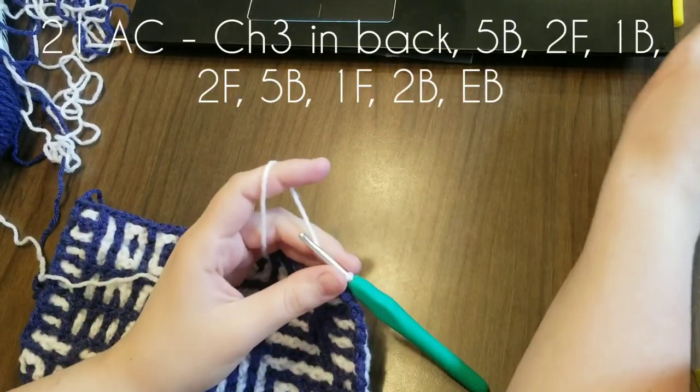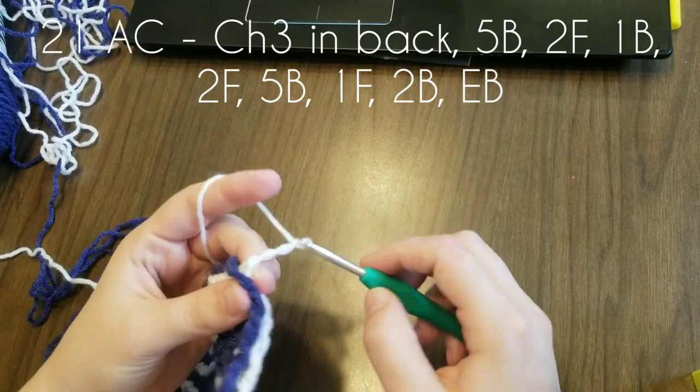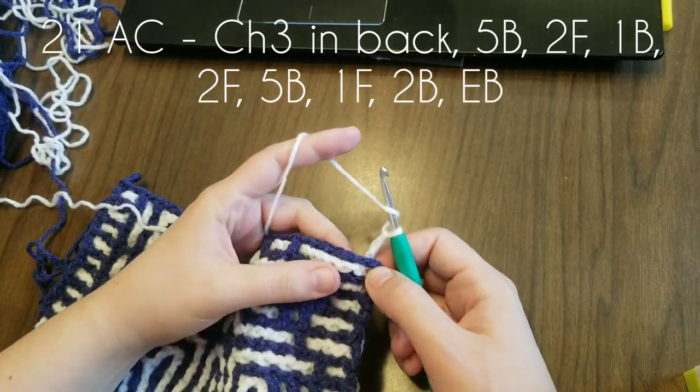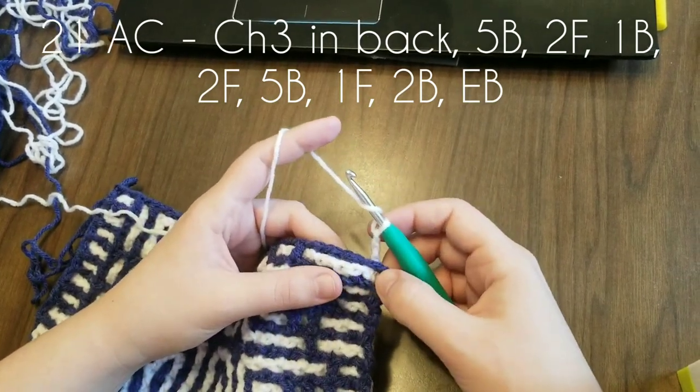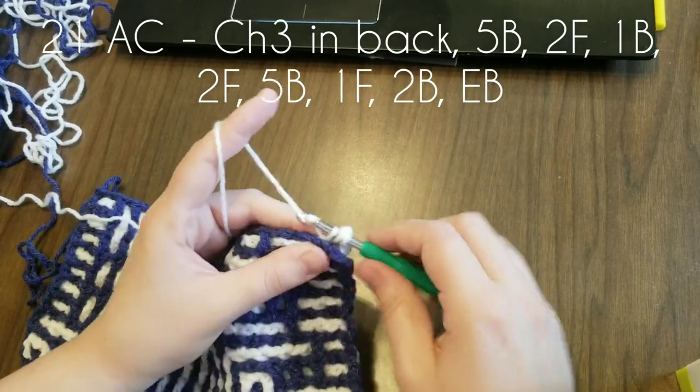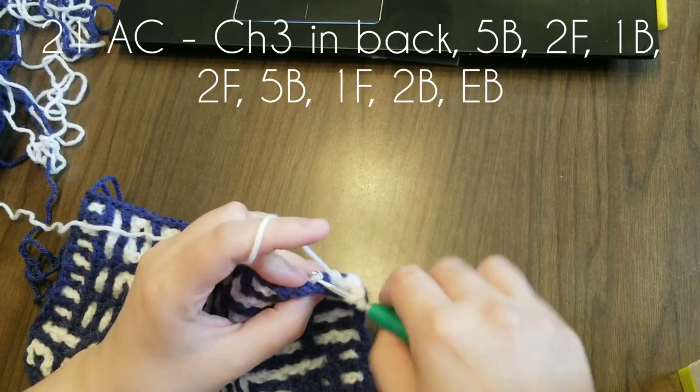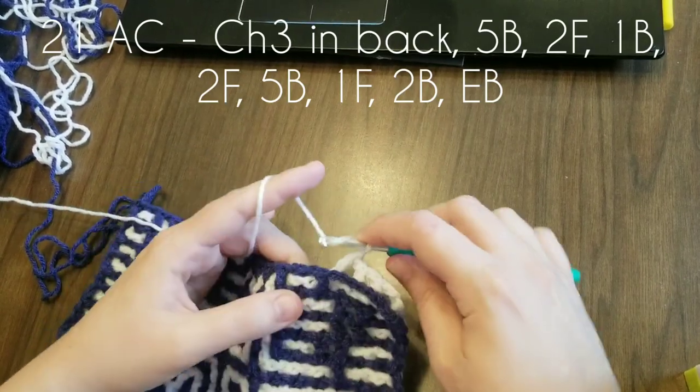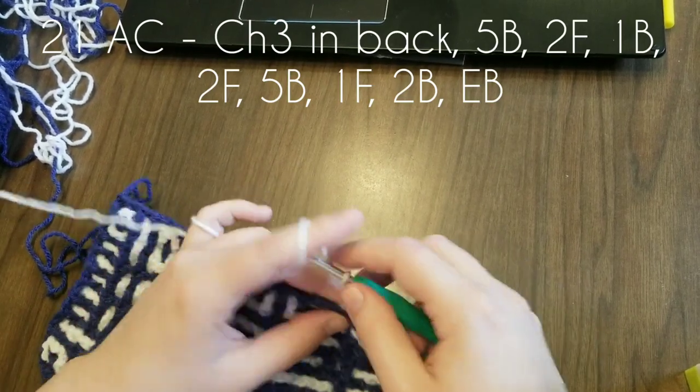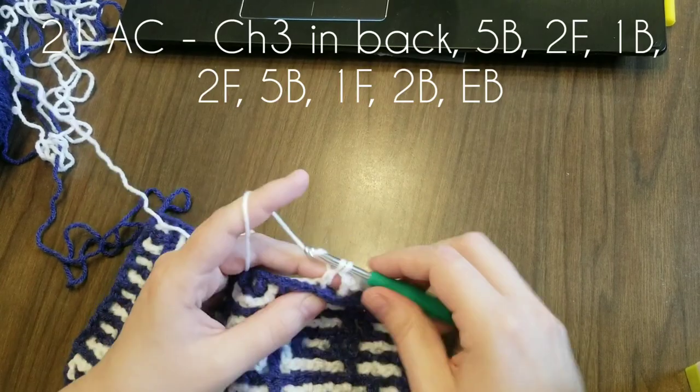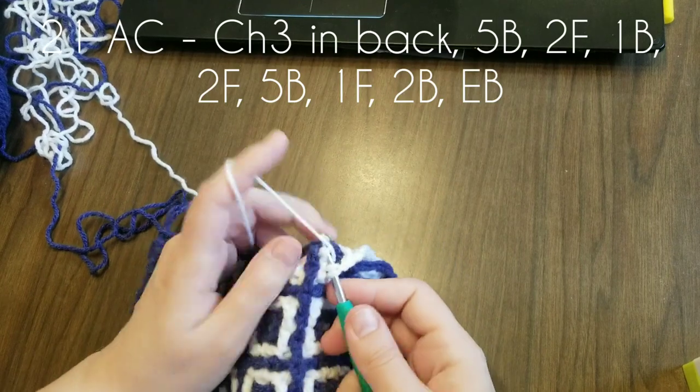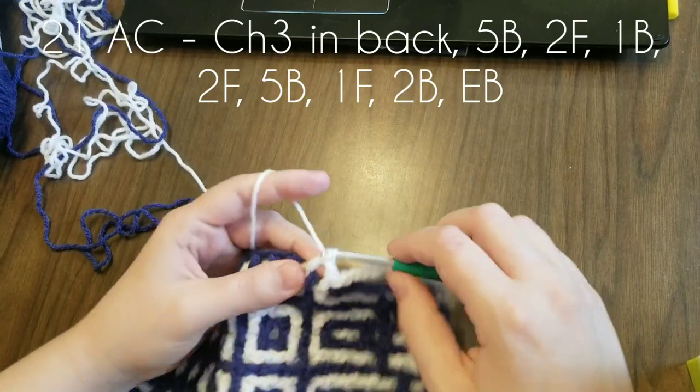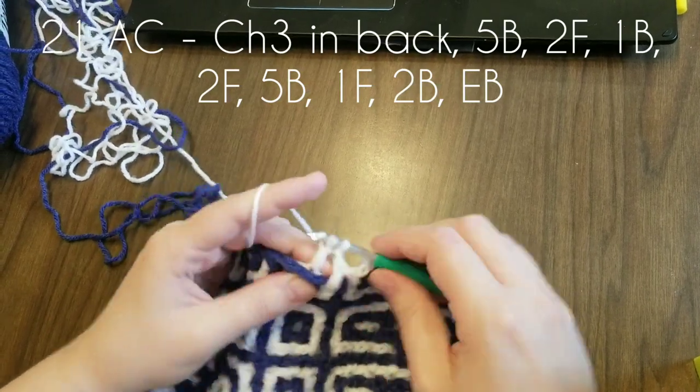And stitch right in that last window. I'm not using a stitch marker, just make a long tail, hoping I won't pull it out accidentally. Get my loop on my hook here. I have pulled before—you think it's on the hook and you give it a yank, it's not on the hook, and off your stitch goes. Chain three in the back. Of course you already know that. In the back part is just telling you where it should be. You can't do anything now; you'd have to undo your whole row. Five in the back.